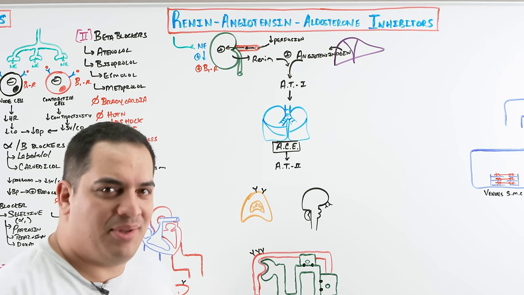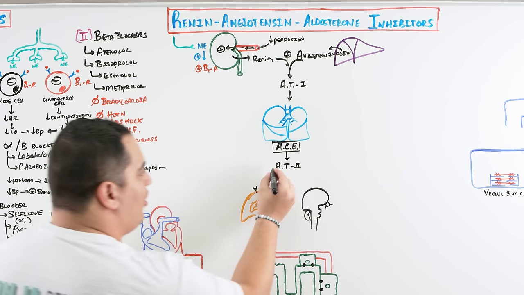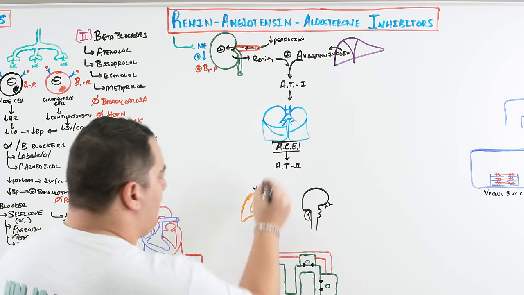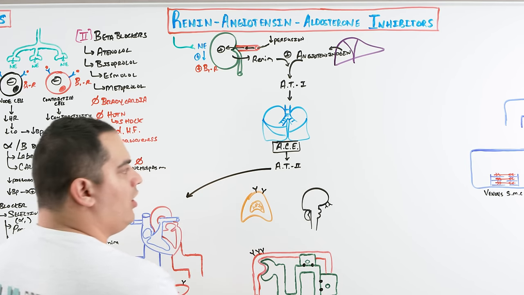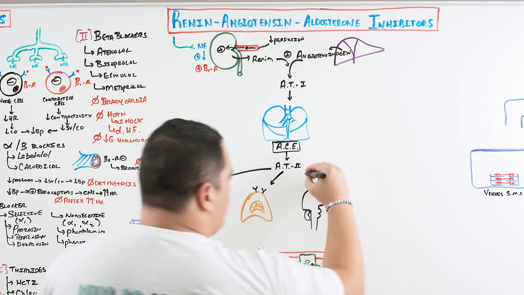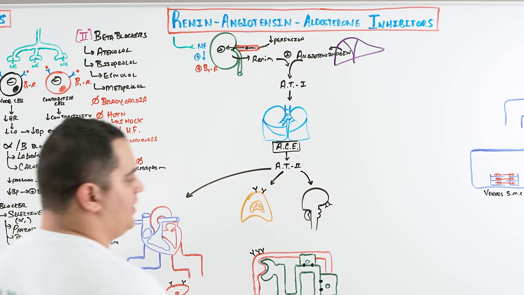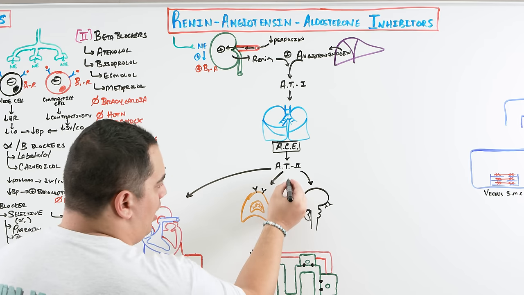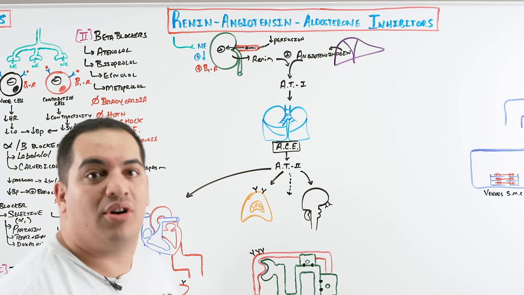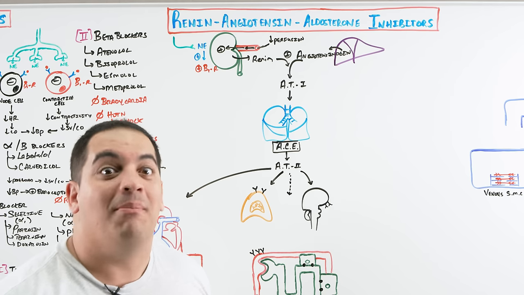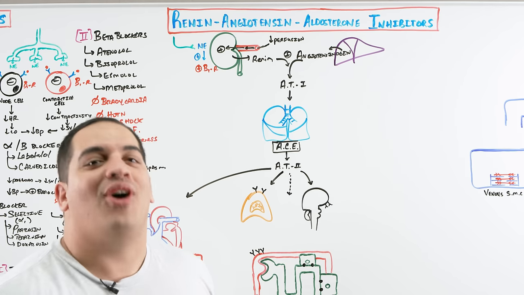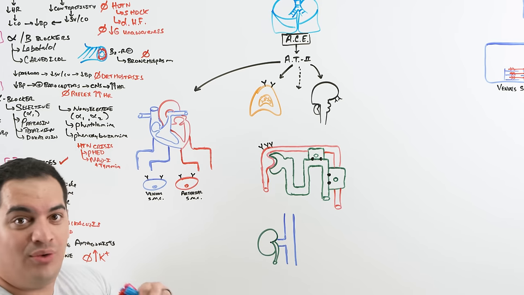Now, what happens here? Angiotensin-2 then goes and acts on various different tissues. One is it can go over and act on the heart tissue. It can also come here and act on the adrenal cortex. It can also act on the central nervous system. It can also come down here, and we'll talk about this a little bit later. I'm just going to draw a couple dotted lines. But it has the ability to come down here and work on special parts of the kidney tubules as well and exert many different effects that can work to increase the patient's blood pressure. Let's talk about that.